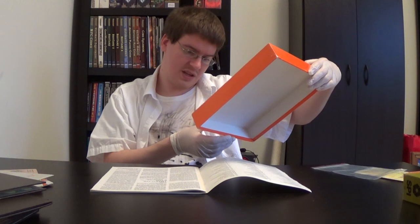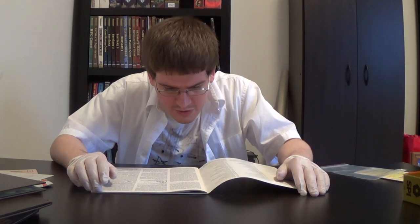There's no artwork anywhere. Let me see. Introduction. War of the Ring is basically a two-player game concerning the struggle between Sauron, the Dark Lord, and the free peoples of Middle-earth at the end of the Third Age, as recounted in the Lord of the Rings book. The Dark Power player controls the forces of Sauron and his allies, and the Fellowship player is in command of the coalitions of elves, dwarves, men, and hobbits. Is this really only for two players? Oh, yeah, two or three players. Wow. Most war games that I've seen are like five or six players. Each player can move and direct in combat the pieces representing individual characters who took part in the struggle. The Dark Power player can win either by gaining control of Middle-earth by force of arms or by seizing the ruling ring, thereby attaining sufficient power to assure the supremacy of the will of Sauron. Makes sense.